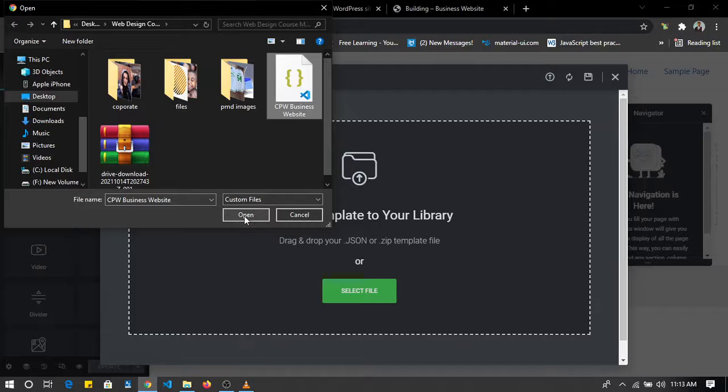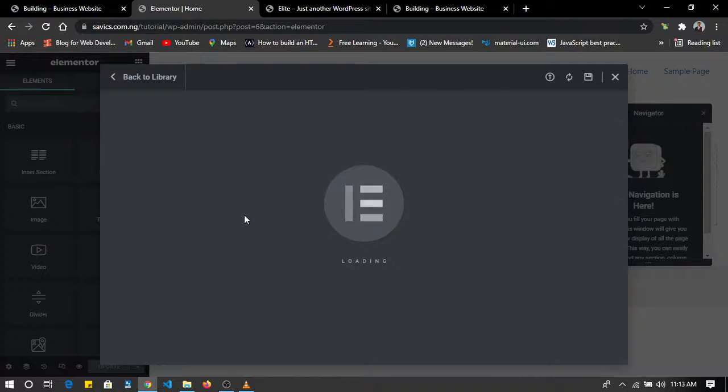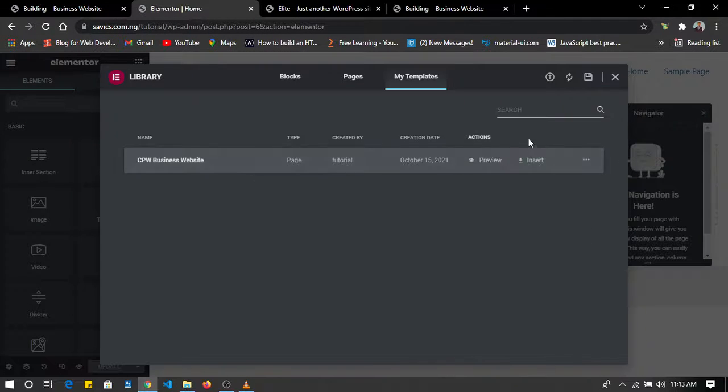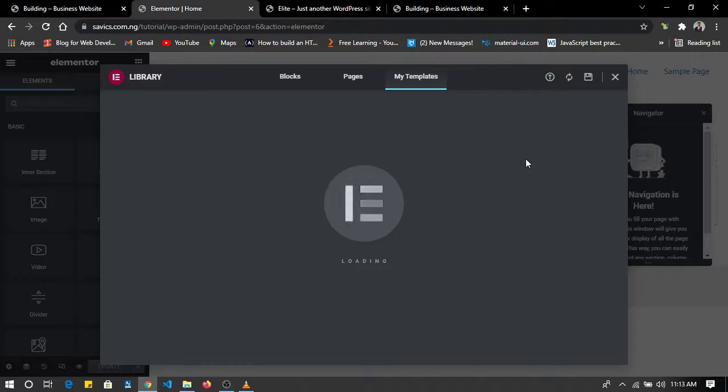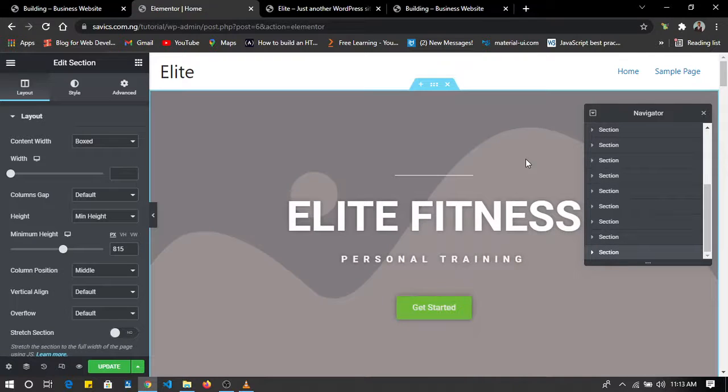I'll drop a link which you can use to download this template so that it can speed up your building process. So once we open the template, it installs, then you click on insert to insert our template on the home page. Mind you, what we are building is a complete business website. So we are currently working on the home page.